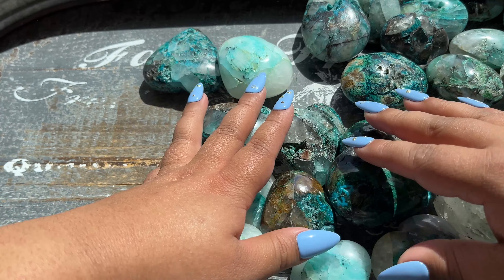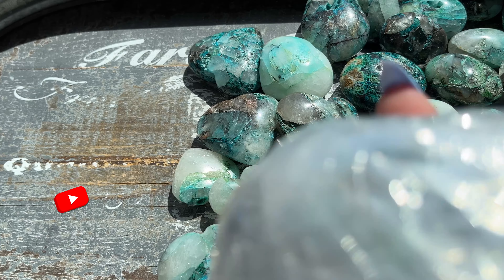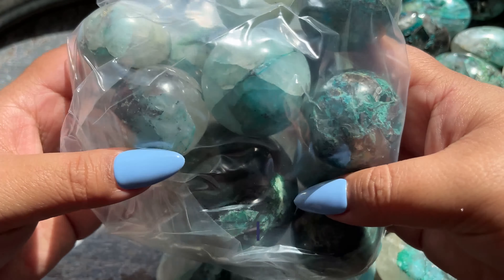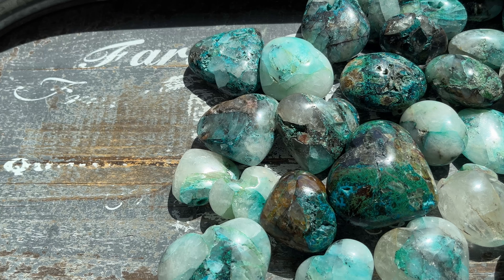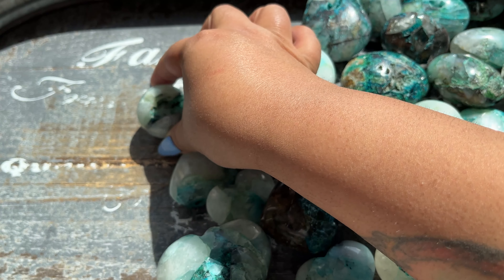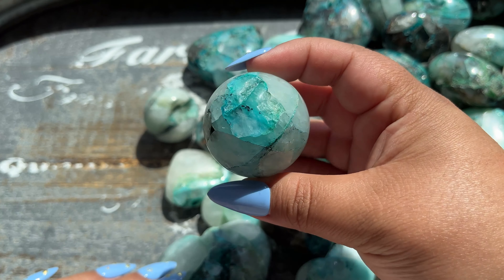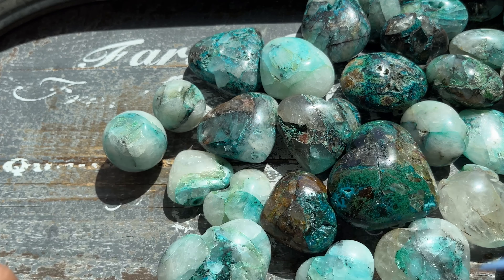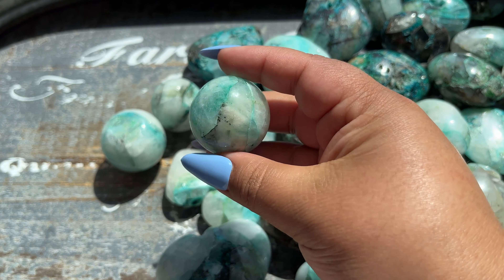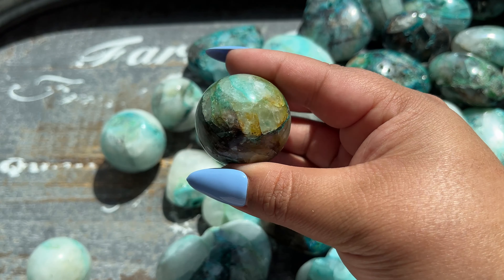We'll move the hearts over and do spheres next, then we have some tumbles — and the tumbles look pretty big too. These look like smaller spheres; last time I had pretty big spheres so we only had like five or six, but this looks like maybe ten in here. Let's see what we got. The first one is so cute — I love these mini spheres, last time I felt like we had only big sizes. This one has a little sparkle, really pretty blue with dendritic. Next another mini with sparkle too — pretty little mint green colors.